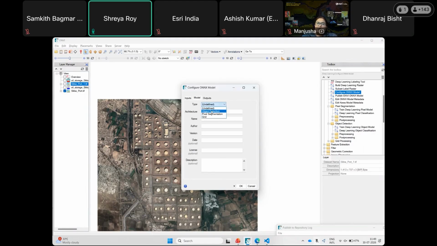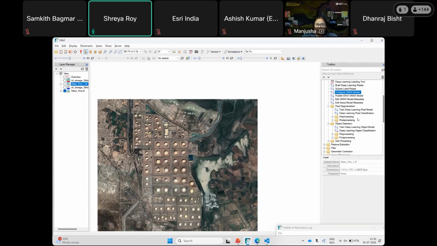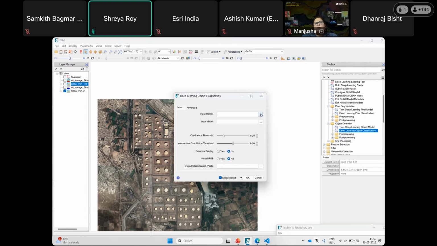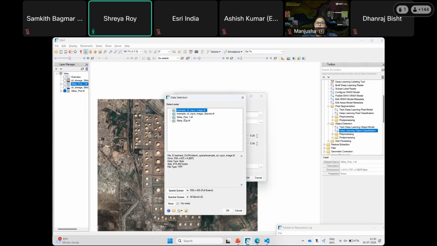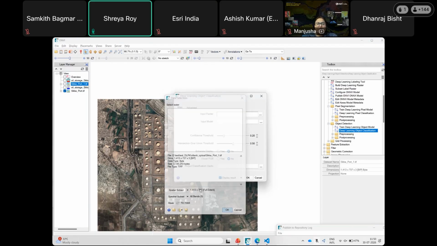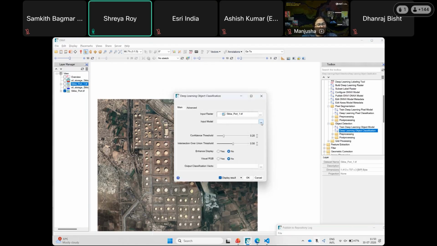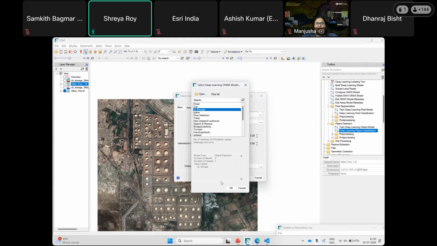Further, I could also give the details of the various models that I've used, and the architecture that I've used, for further reference. Once we have configured this ONNX model, I can use it to validate, or I would say infer, on a different area. So I have used the Sigma board input raster to validate my model.